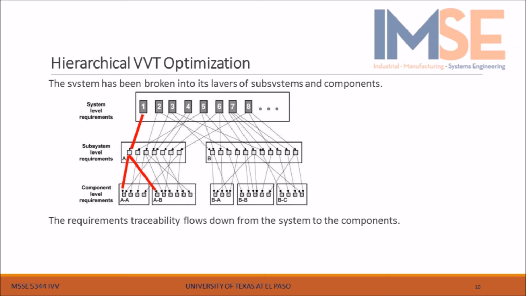Once the system development process is underway, the system has been broken into different levels, meaning that of subsystems, and further into components. These are the working layers that represent standalone parts of the final system. It is critical that the connection has been made between the system requirement and the requirements that need to be VVT'd at the different levels. In the illustration on this slide, you can see that system requirement 1 flows to subsystem A and component AA and AB. You can see how the top-level requirement is traced downward to the component level.